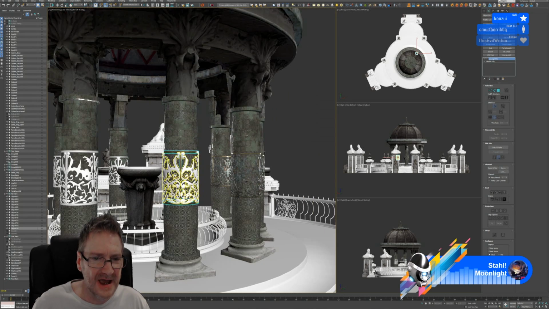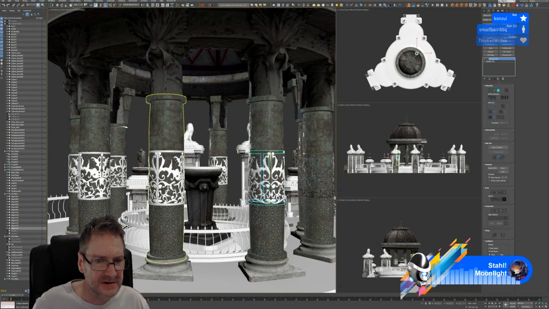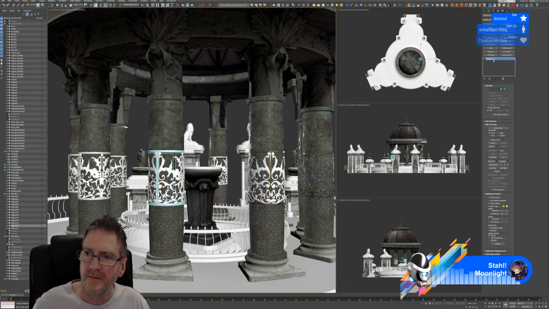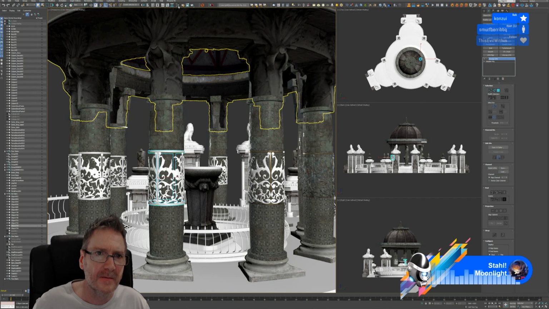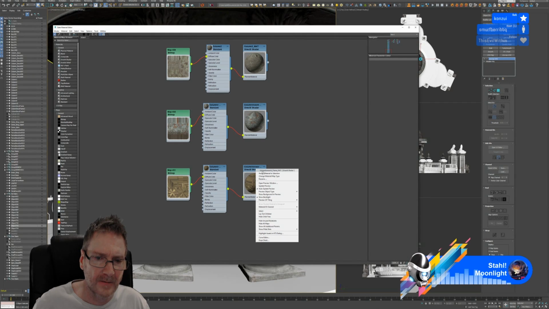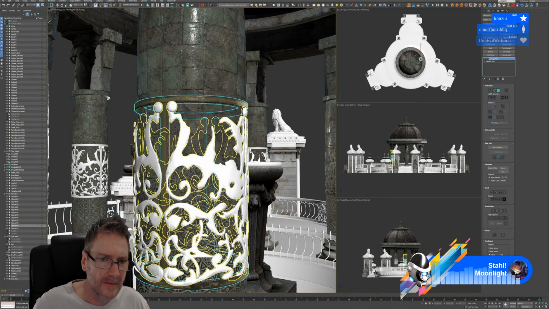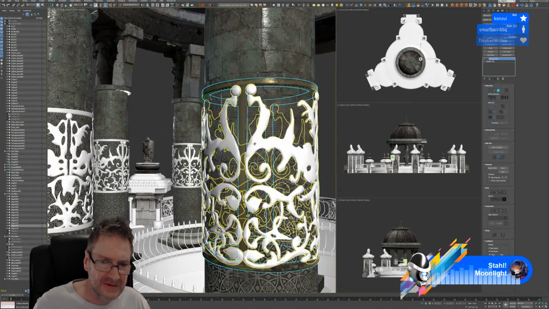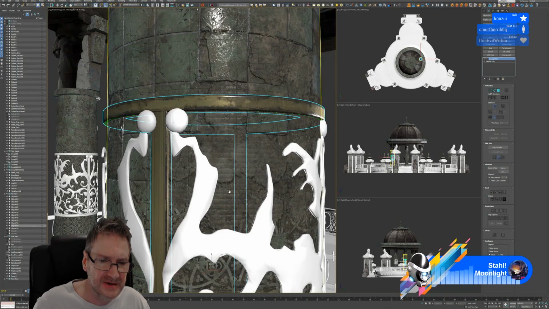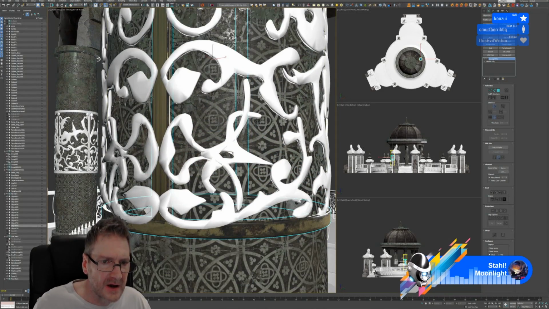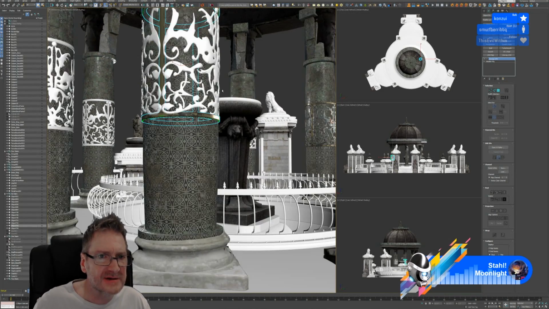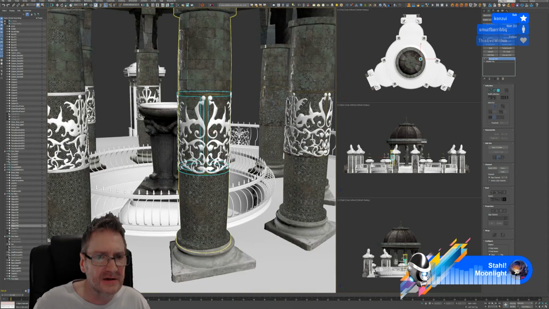Okay, let's keep going. I want to see how many of these are actually incorrect. It's just these straight pieces. It's picking up the right UVs for the top and the bottom, but these pieces that run straight through the middle are not right.